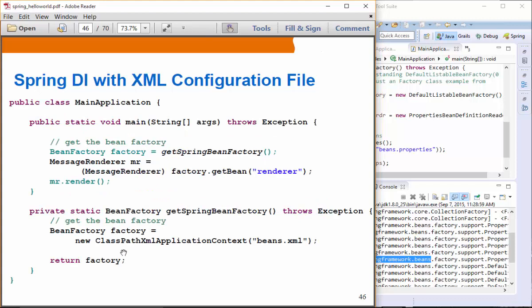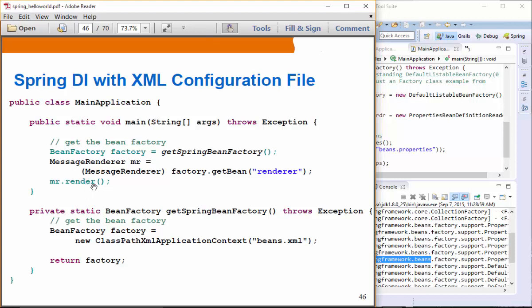Okay, so by the time execution of this line is done, you get a factory object, and you can call the getBean method, providing the name of the renderer. Now, what's important is that you don't call the setter method here anymore, because that dependency injection is done by the container. Is that clear? So the only thing you have to do is just call the render method of the renderer object.